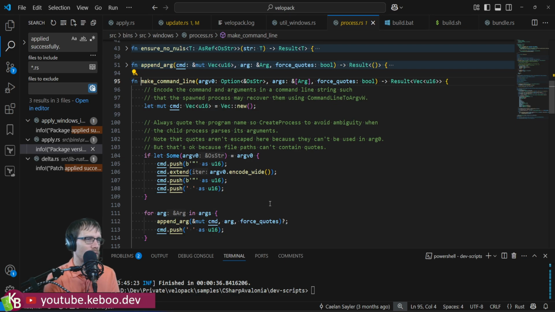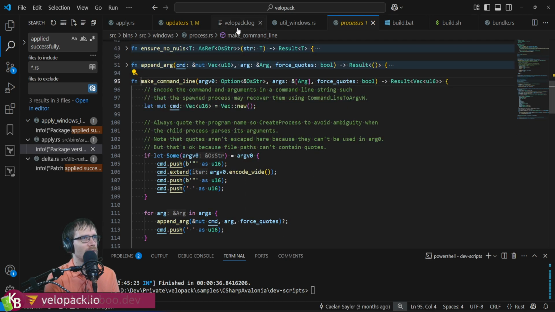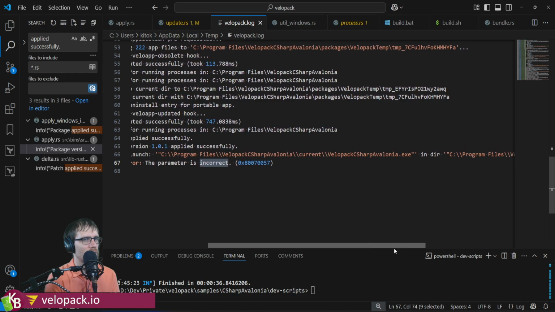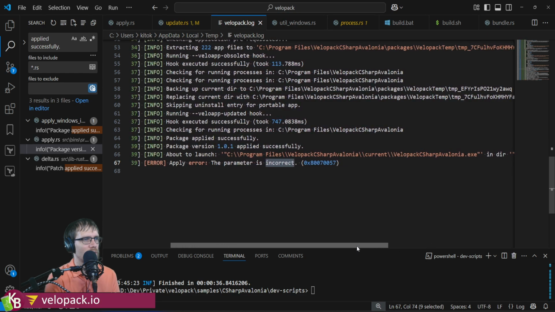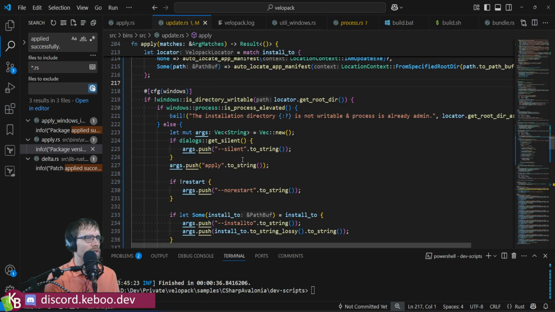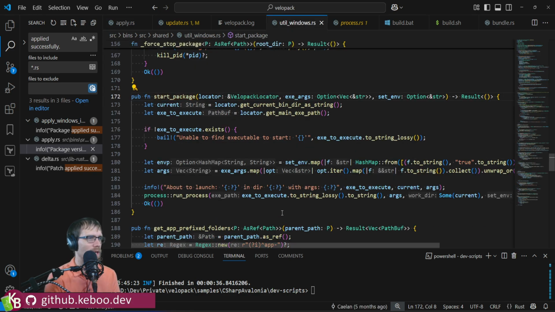We put quotes around arg0 and then space, push in the other args. The problem is I see something like this and I'm thinking it's causing extra escaping when it otherwise doesn't need to. Right? It's kind of what I'm thinking.